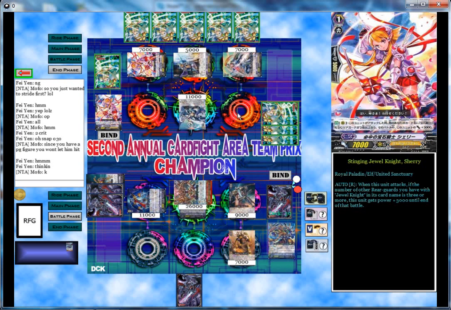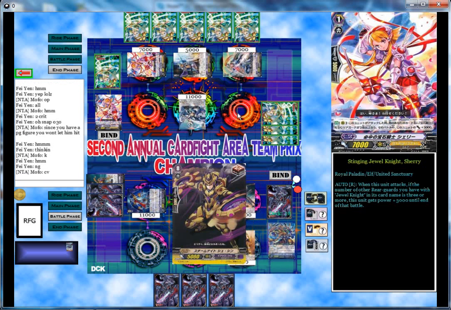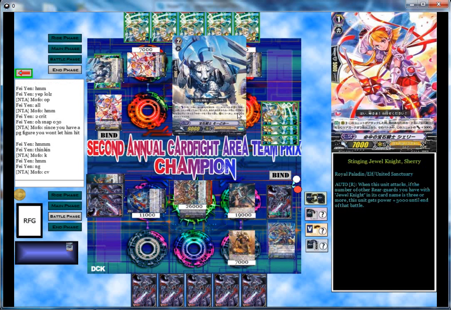Of course, if Mofo does double critical, then he could potentially end the game here. Fei Yen has to keep that in mind. So he might drop the perfect guard just to make sure that's not the case. But no, he's not. Critical to Vanguard, draw trigger, and not another critical.